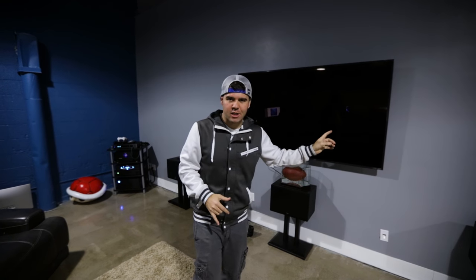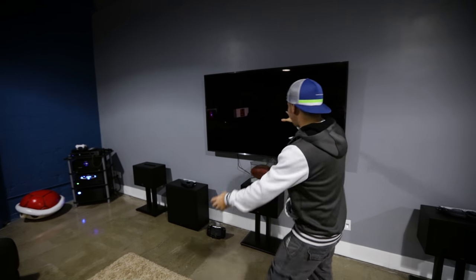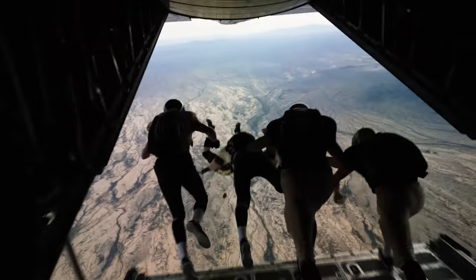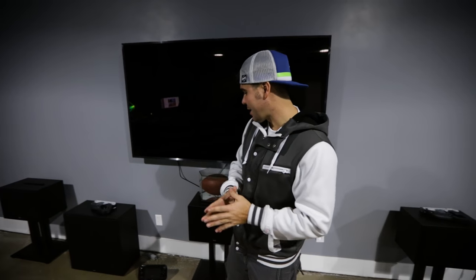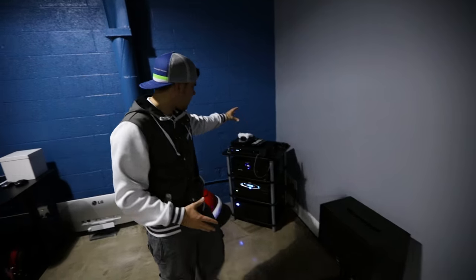Originally the idea was we'd always preview our videos here, and this is where we do preview them. Right here is the football from Super Bowl 50 — last year we filmed a video with Joe Montana with the Hercules airplane. We have Joe Montana's autograph right there, one of the highlights of our team's career. We have that displayed as a memento of our relationship and experience with that.